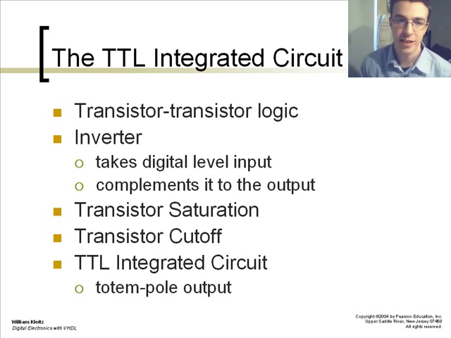Second to last is the TTL integrated circuit. It's transistor logic. An example of this is your simple 7404 inverter. This takes a digital level input and complements it to the output. The inverter more specifically takes the input and reverses it. Say you have a 5 volt or digital level 1 input, it'll convert it to a 0 volt, 0 output.